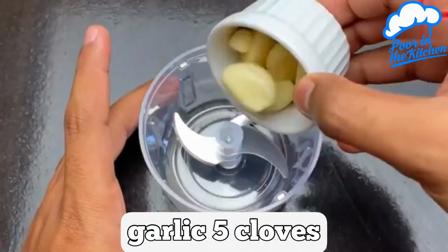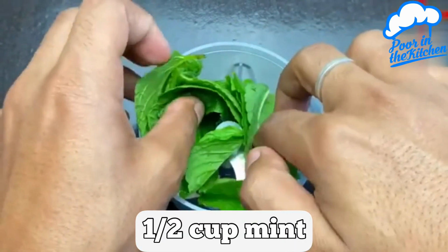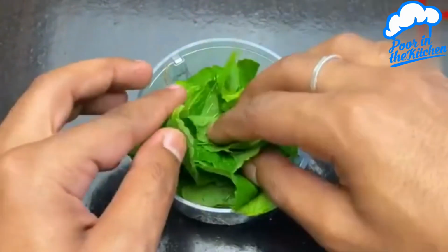In a crusher, I put 5 cloves of garlic and half a cup of mint, remembering that the crusher was a gift from an online sales store.